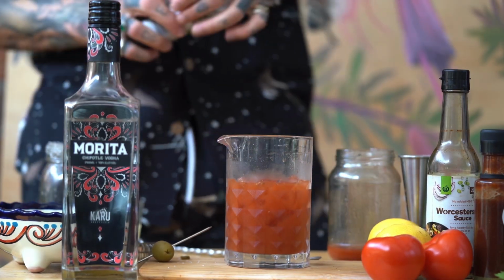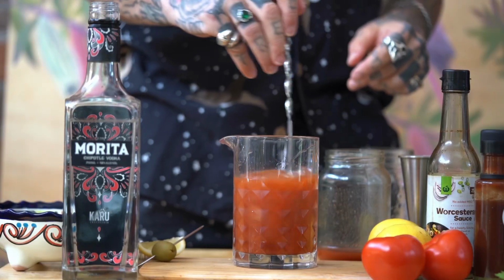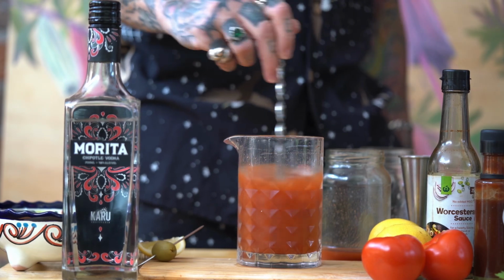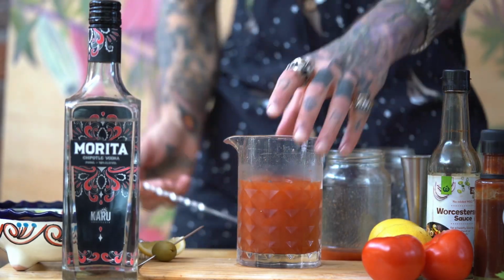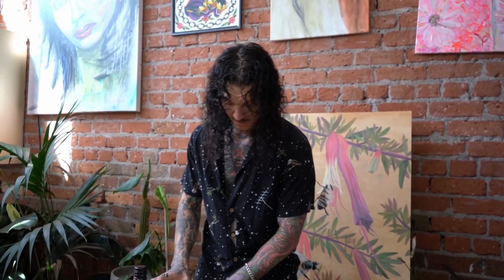just on top. A wee pinch of salt, and just give that a stir. Lovely. Now you can kind of tell that stirred down because the glass itself started to get a bit frosty. I'm gonna pop that over to the side for later.